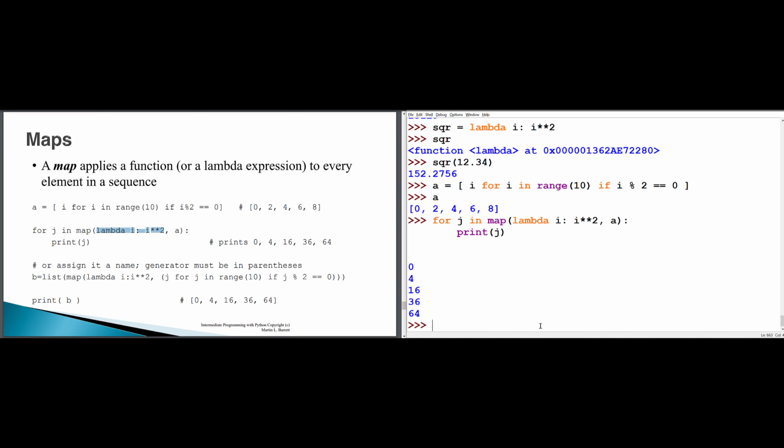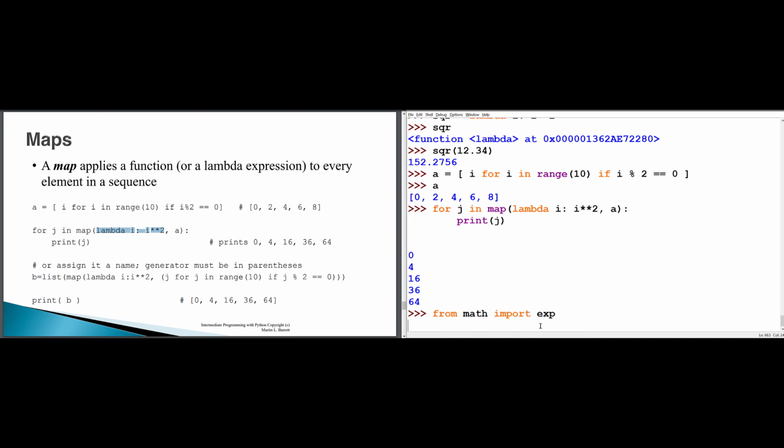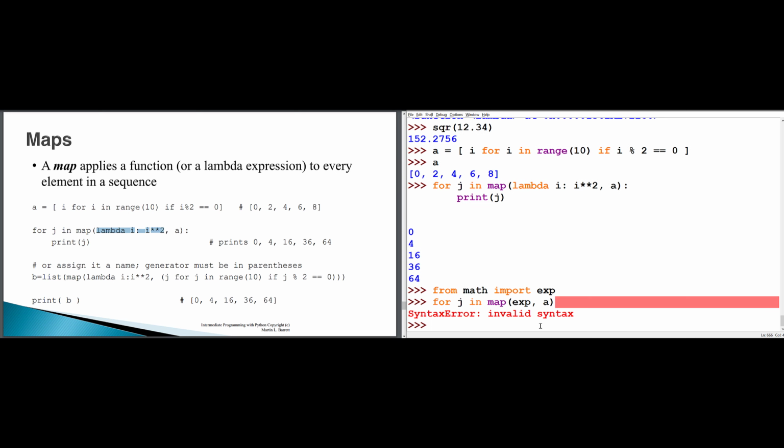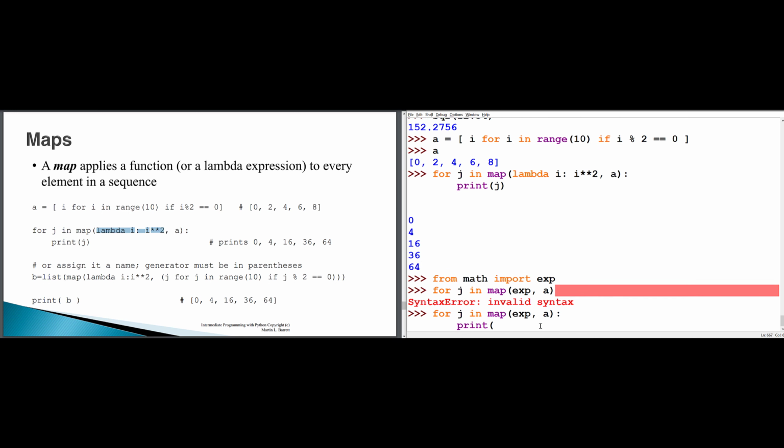All right? Now, with the map function, you can actually apply a named function as well. So if I say something like from math import exp, that's the e to the x function, I can say for j in map exp A, oops, sorry, I forgot my colon, and I can say print j.